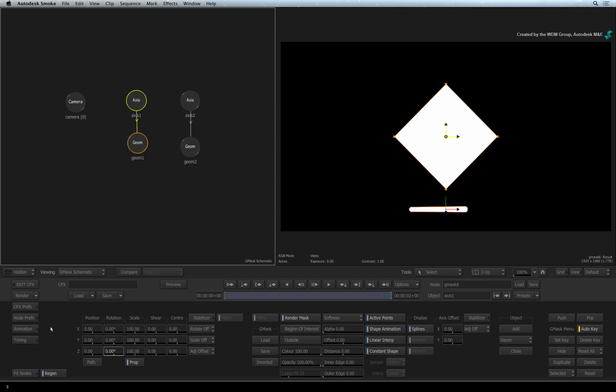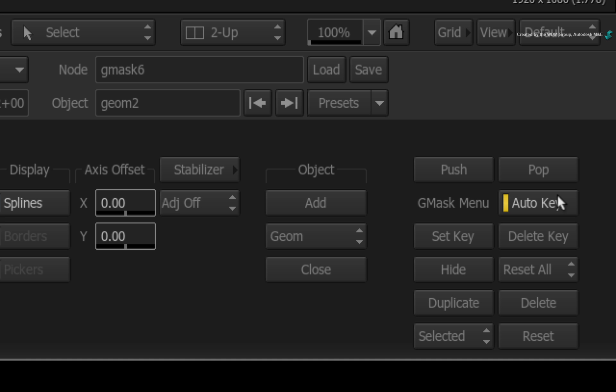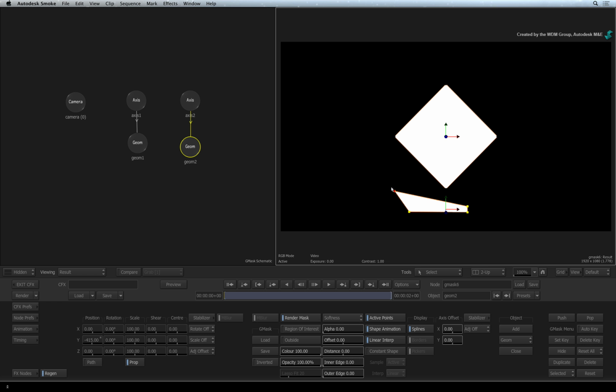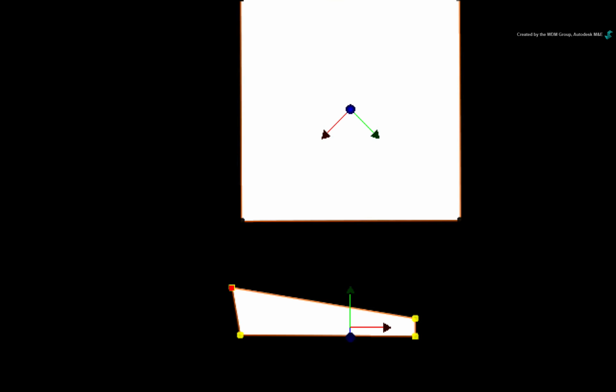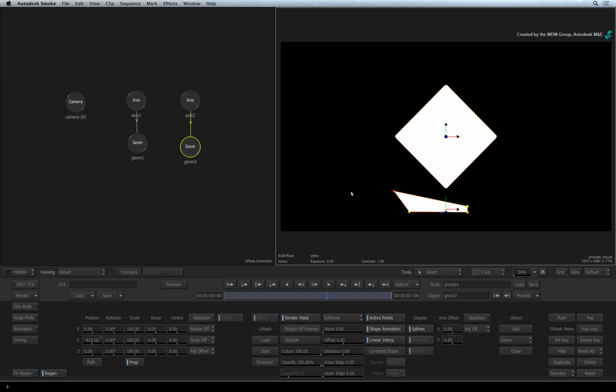Now let's focus on shape animation. One of the first things that catches most people out is that shape animation is not connected to Auto key. So it does not matter if Auto key is on or off, you will still animate the vertices of the shape. The geometry is expecting changes over time if you make adjustments on different frames. This is what we get when I scrub the time bar.